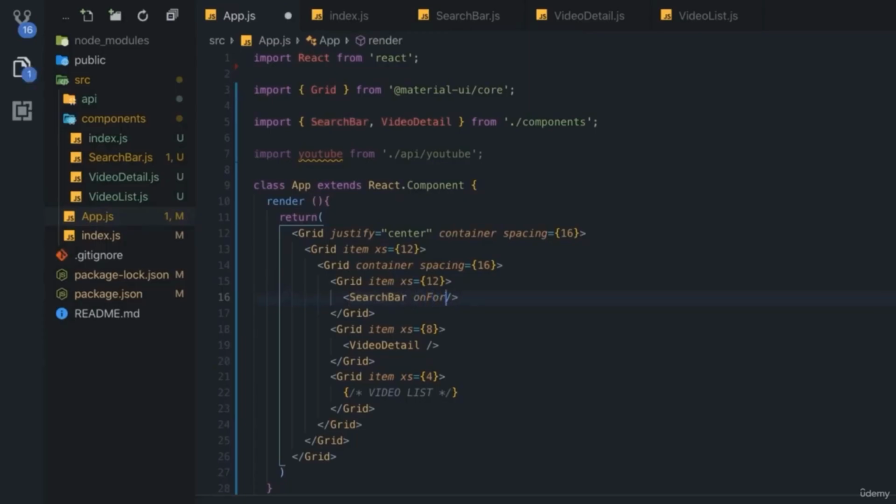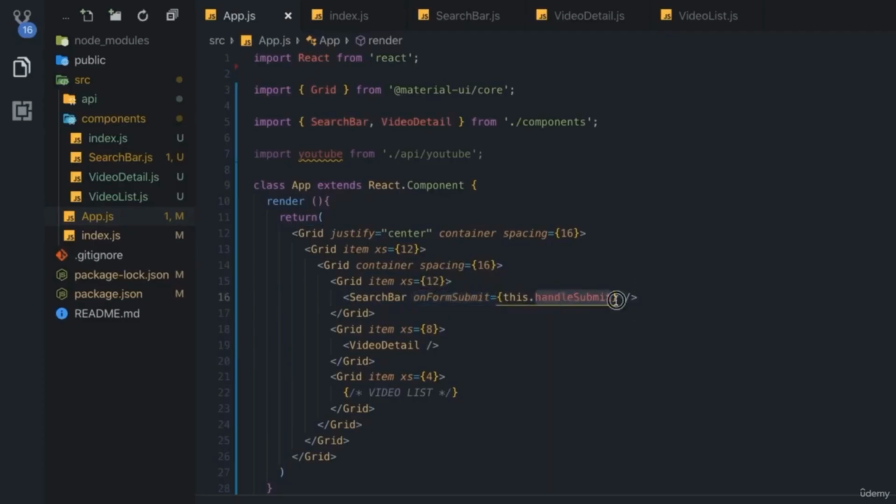This is going to be the handleSubmit for our app. This may look a bit weird for now, but just hang on. With this props in this component, we'll be able to access our onFormSubmit, and we will immediately transfer our state and search term to our app.js component with this property.